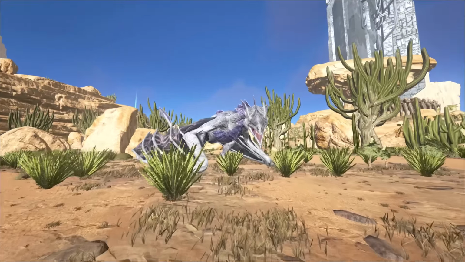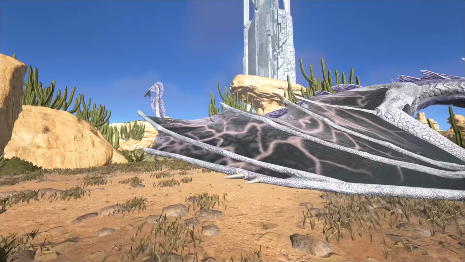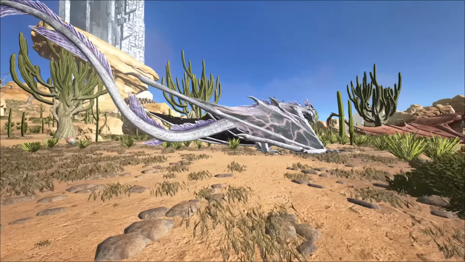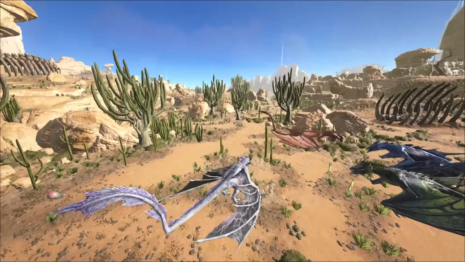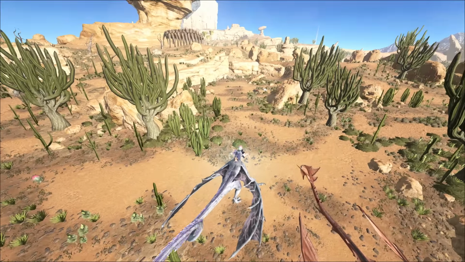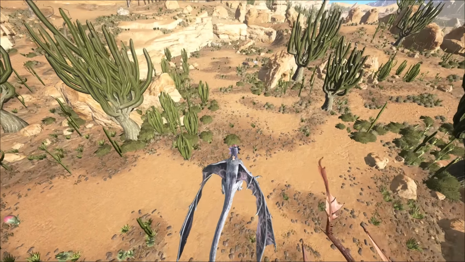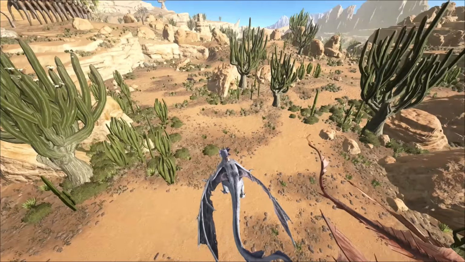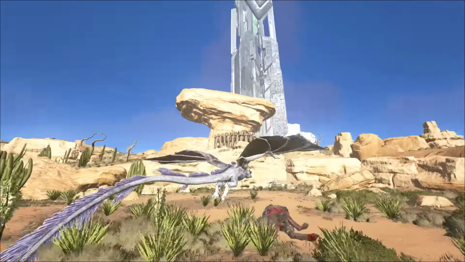Now, this is another variation of that same lightning one, but I think it just looks a little bit cooler because it's all purple and everything, and I've leveled him up a little bit, so let's check him out first as well. Oh man, that's just too cool. Anything that he finds, he'll just go ahead and chew on everything. And then we'll just fly him up a little bit.